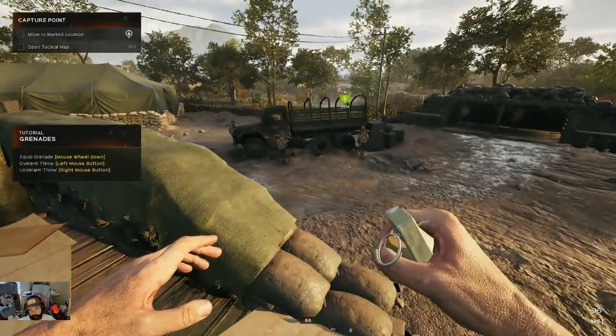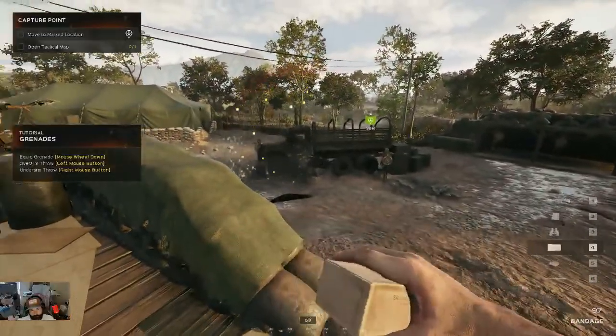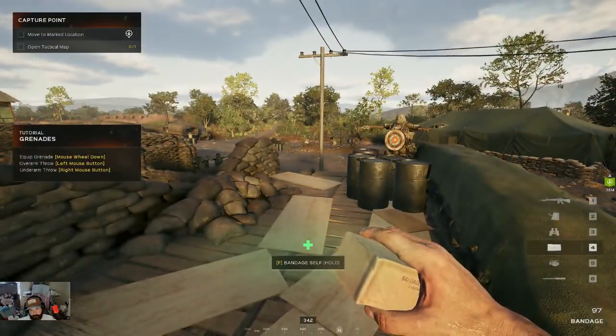Now let's learn the fundamentals of capture points. Head over to the next move marker.